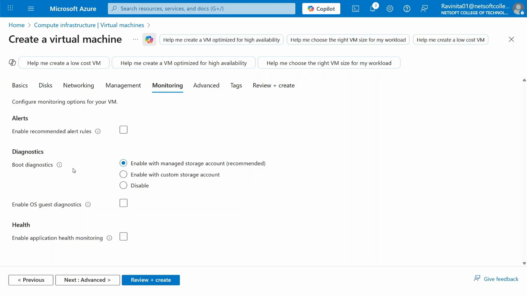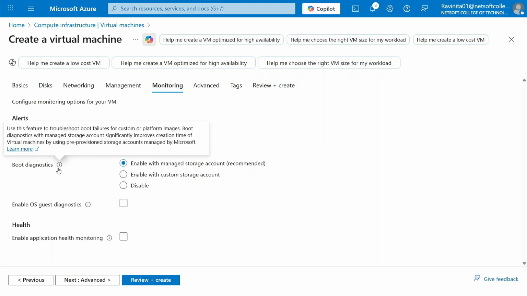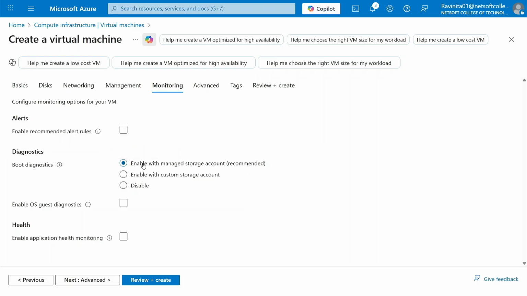Then, if you want to diagnose the boot, I will say flow, then you can enable it. Well, this will actually save some screenshot of the boot process, especially for troubleshooting options. Let's say your machine is configured properly, but when you start it, it's not booting up properly. So how will you find out that what's wrong? In that case, if you can see the boot process, it can be very helpful. So you can do that. I always disable it for this demo because we don't need to monitor anything at this point.